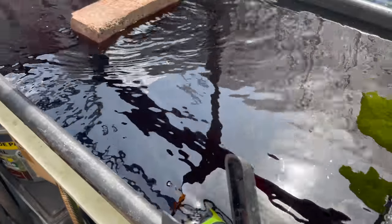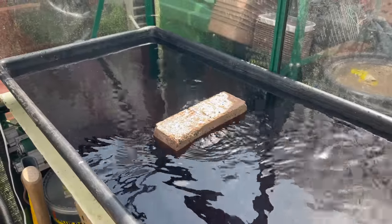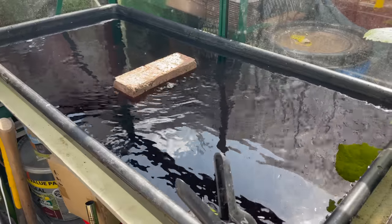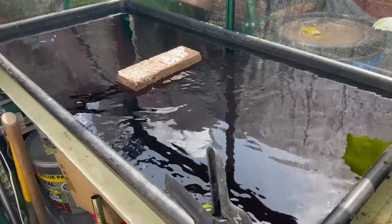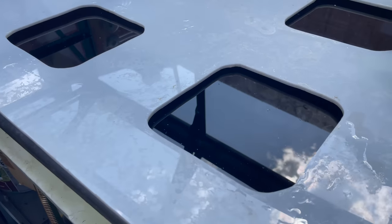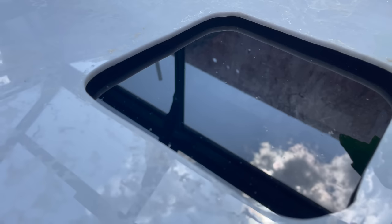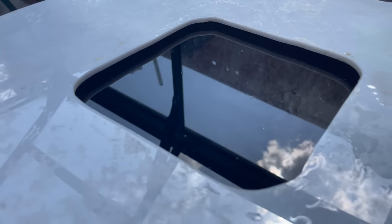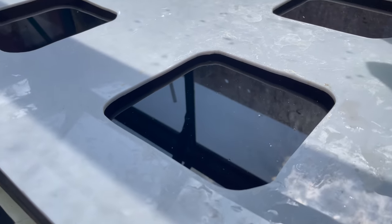I'm just filling the tank up now, and that brick in the middle acts as a little support for the top plate, because it does bow a bit with all the weight of the pots on top. I've also added five cupfuls of liquid seaweed as a feed. Before I put the first pot in, I'll just show you this — you can see the water level is quite close to the top of the plate, and the pot will actually fit in and go down around 20 to 25 millimetres, which prevents the soil from getting waterlogged — that'll just be the clay pebbles sitting in the water.